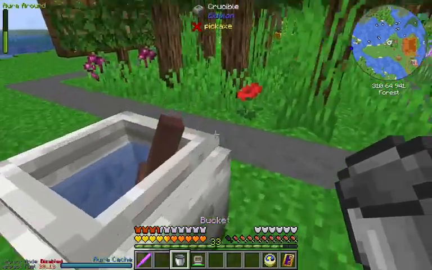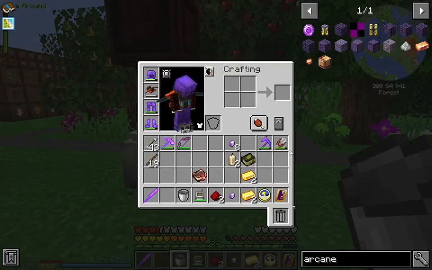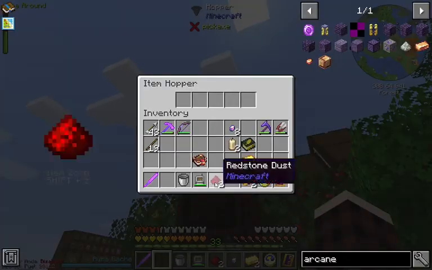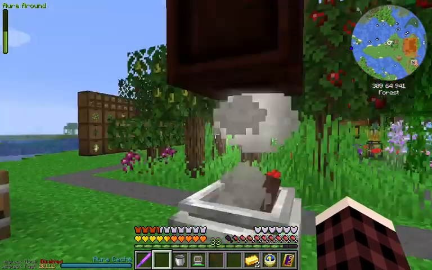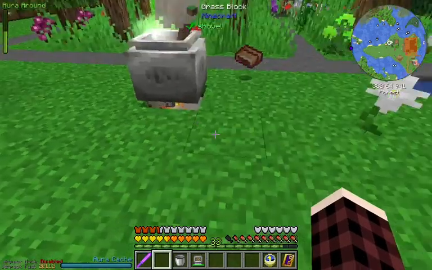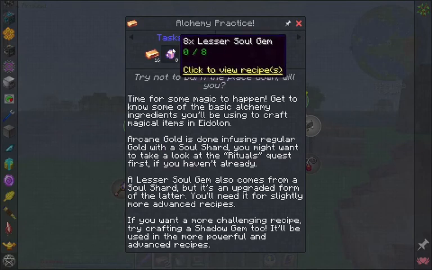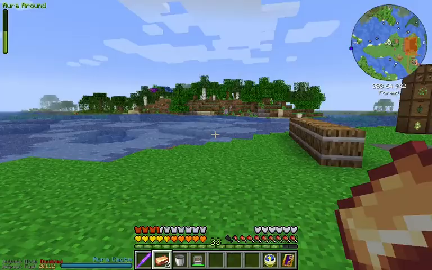Well, I screwed that one up somehow. But the open crate for this is absolutely key. Maybe we picked up the gold on accident. Stuff doesn't really seem to sit in there, but it should bubble. Yep. Throw our gold in. And that gave us arcane gold. Oh, 16 of them. Okay. Boy, oh boy.